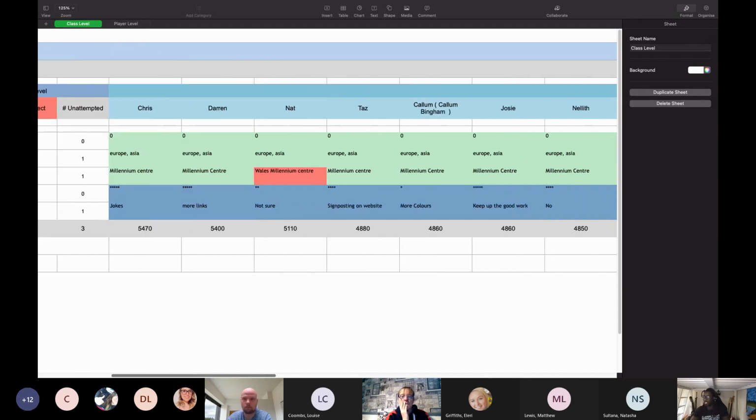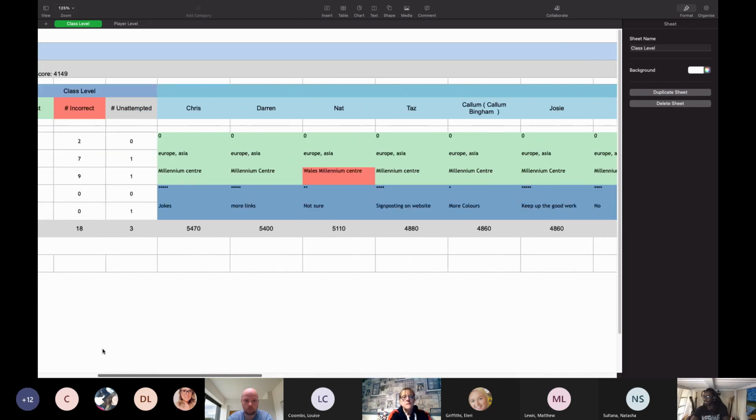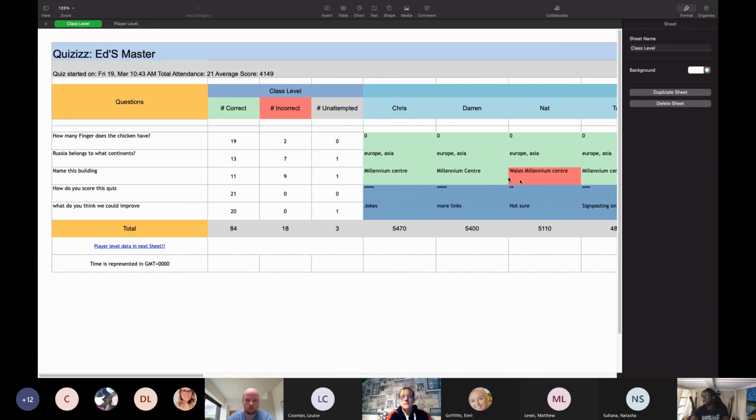And then you got the names of the young person, or no, you're not a young person, you are the staff. You got the name of all the staff here, and all the answers they wrote correctly or incorrectly. The correct ones are green, and the incorrect ones are red.